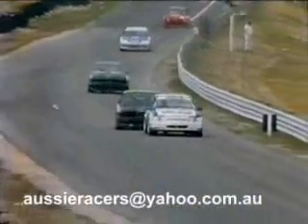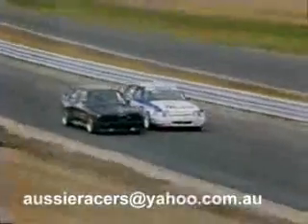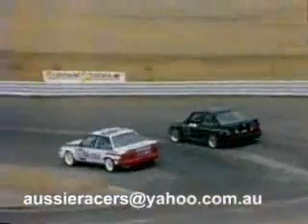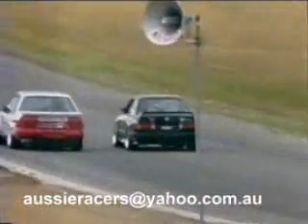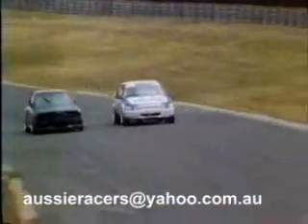And I think he's about to be dusted off by Jim Richards. Look at Richards and the braking ability of this M3, up on the outside of Brock — tries to steal some road from him, a very hard way to do it. But he gets power to the ground very quickly in the little BMW. This is a very interesting test: he's got the inside advantage, but it puts him on the wrong side of the road when they get to Coca-Cola, and in theory Brock should have the horsepower.